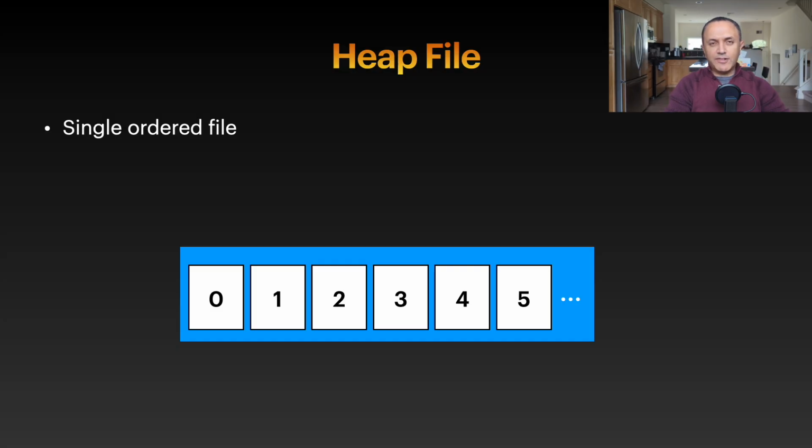Let's imagine this is a conceptual image of what the file would look like. You have a bunch of pages in the file. Assume for now that the database has a single file and that it is actually ordered, which is the opposite of what we just said. But let's just assume that for now and see how we can locate a page. If they are ordered, and let's say we're looking for page number 3, because we know that the pages are all the same size, and because we know they are ordered, we can basically calculate the offset of any given page. So the offset is going to be the page number multiplied by the page size. Then we know where the start of page 3 is, and we can easily access that page.